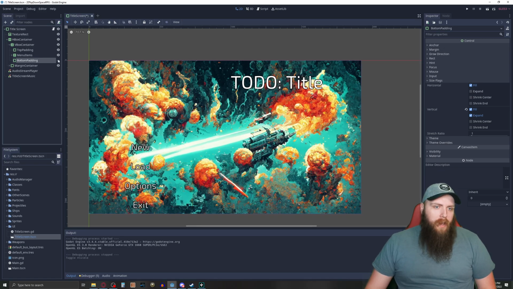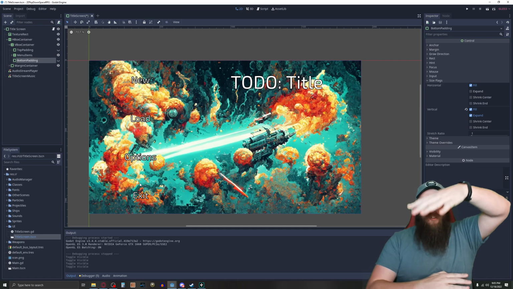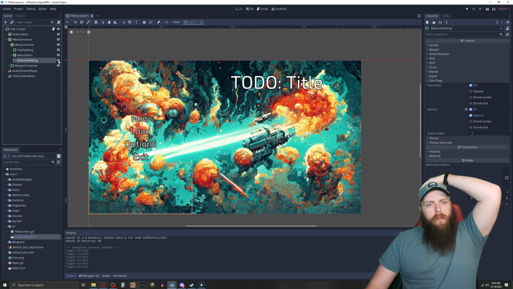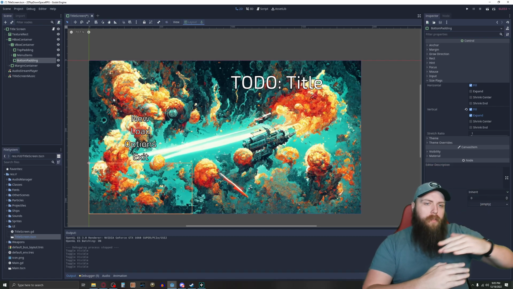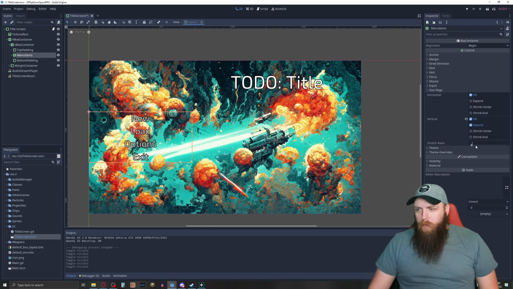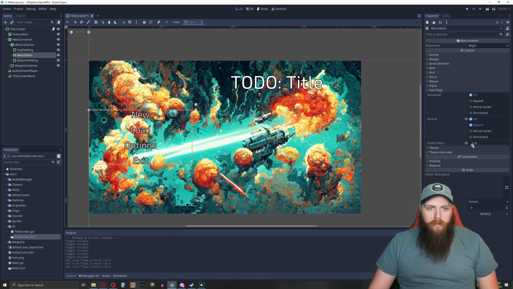If I didn't have those, what would happen is the buttons would just span the whole way here, so they would just fill up the entire space. So I put a bit of padding here, and I made it so it's only taking up 1/3 of the space. Now, if I want the buttons to take up a little bit more space, I can go down here into the stretch ratio, and I can crank this up a little bit. So I think maybe this looks better.